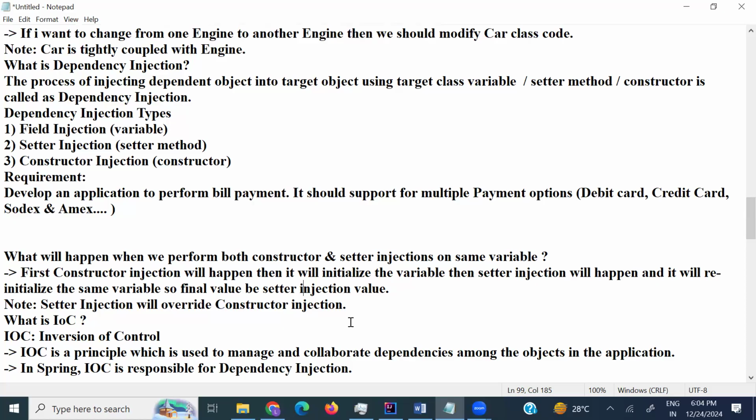So the final value will be the setter injection value. Did you get my point?